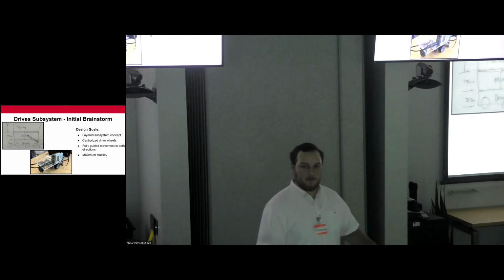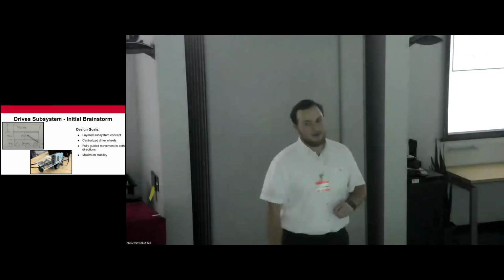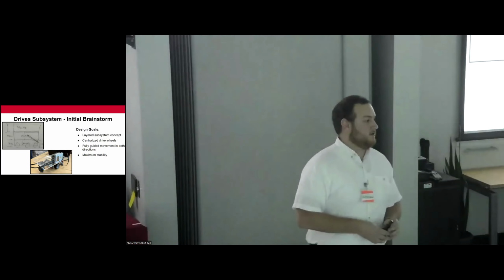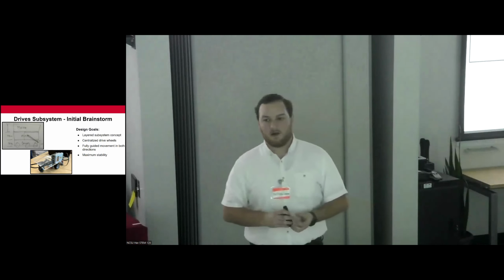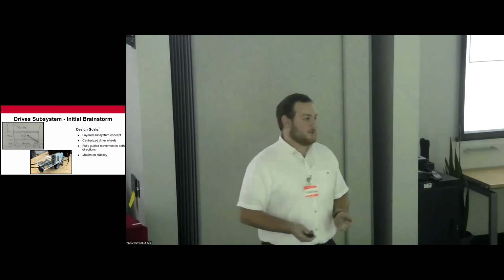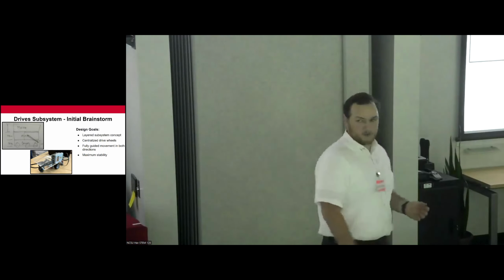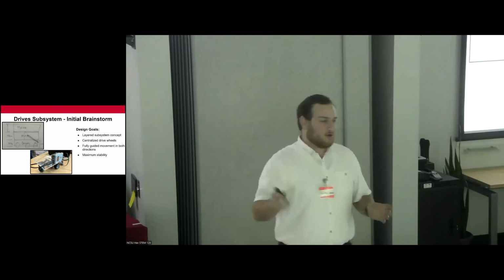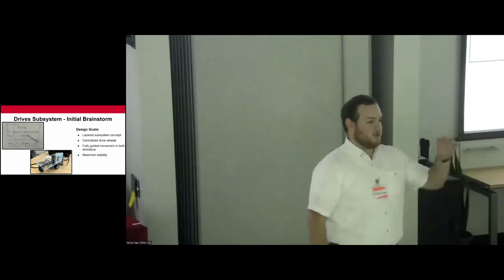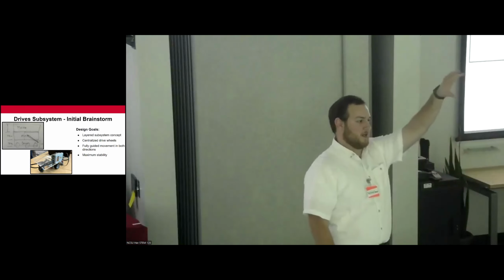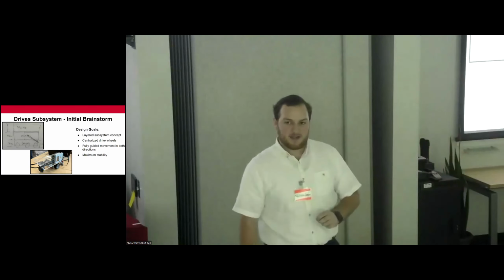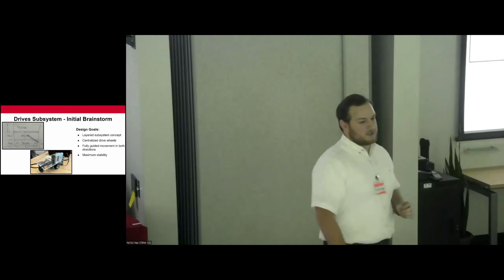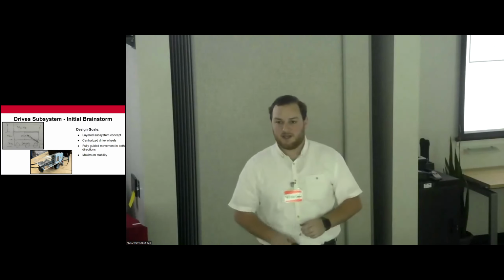The first picture on the top left shows where we started with our interfacing. To get that layered concept, we had to come up with something to start with. What we came up with was we went to the whiteboard back over here, started drawing stuff out and said, all right, I think I can work with this portion. The next group has this portion, the last group has that portion. And as you'll see, that didn't quite end up being what the final product was, but that's what we used to start getting our design together.